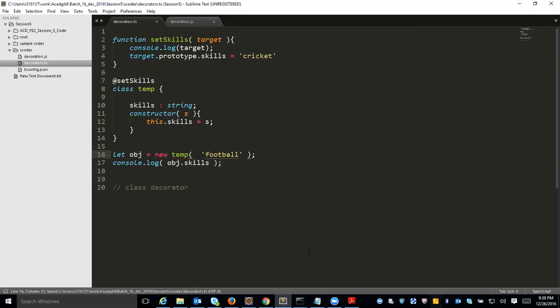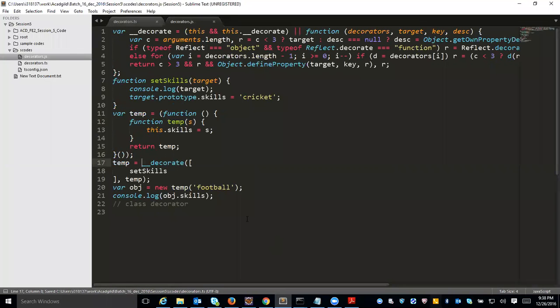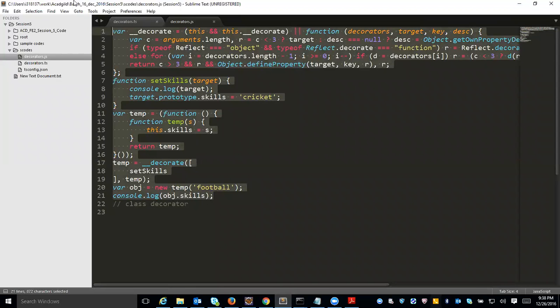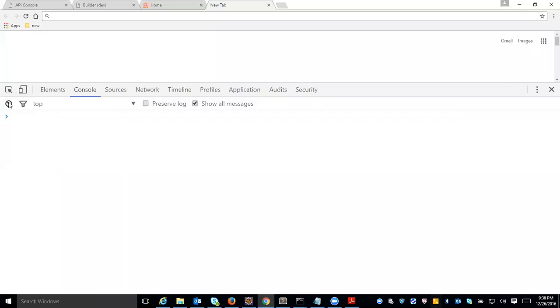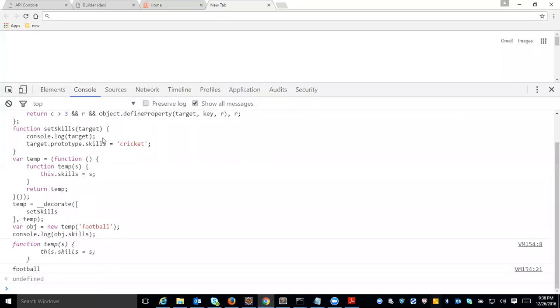Let's take this code now and paste it here. No, the constructor overrides the value which is given by the decorator.